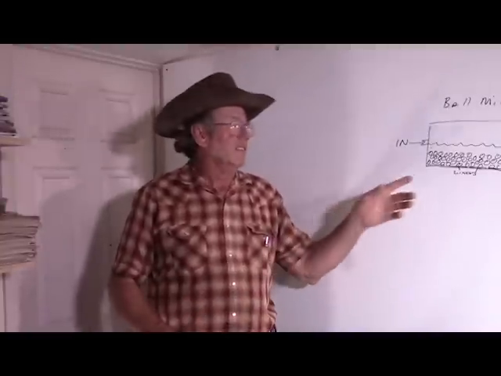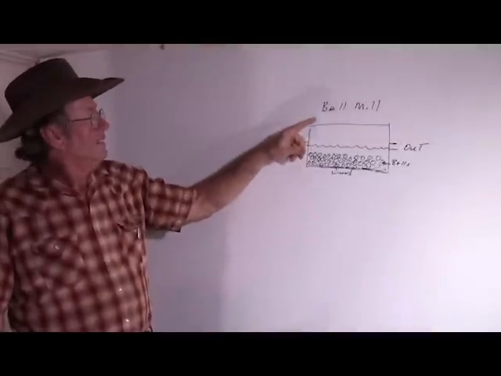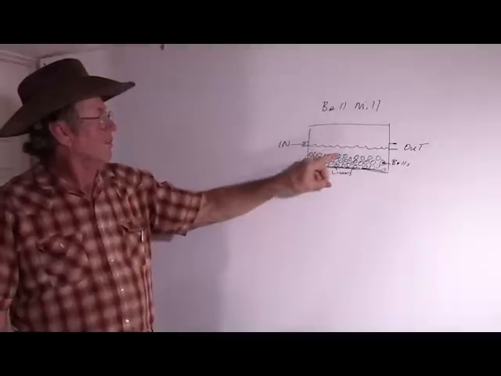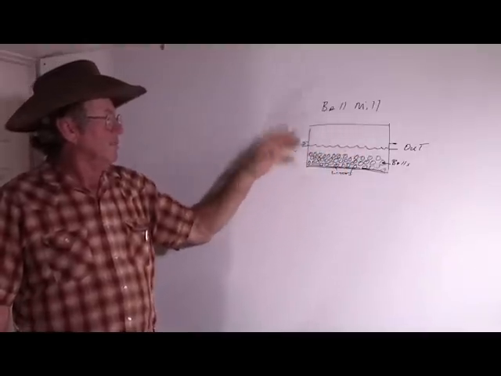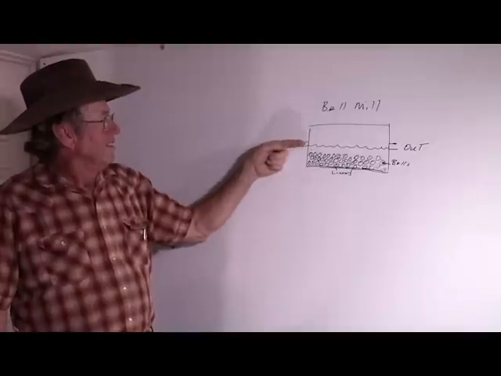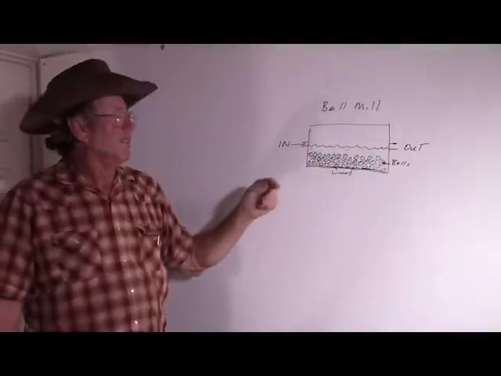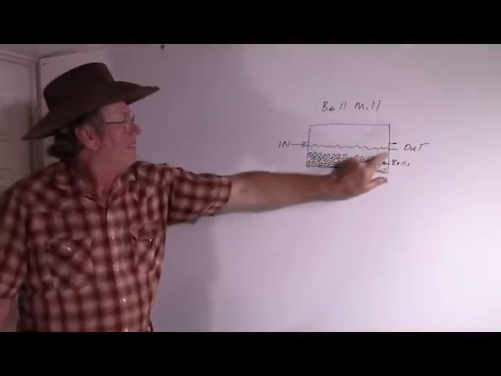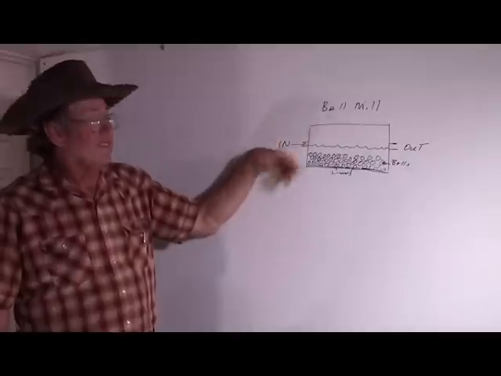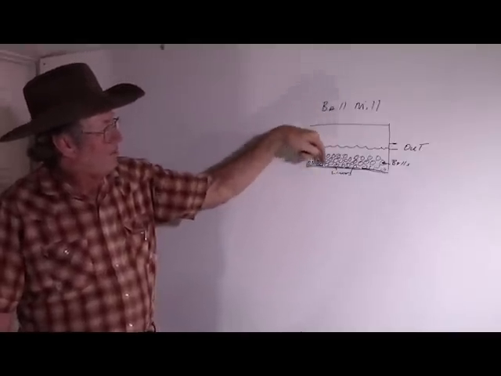The worst one is a ball mill. In a ball mill, you have a rotating drum with a bunch of balls in it that's got ore and water with typically flotation reagents in it. The slurry comes in one side, gets pulverized, goes out the other. The problem is this is a significant height and as this thing is turning and agitating, the coarser gold particles will tend to fall to the bottom.